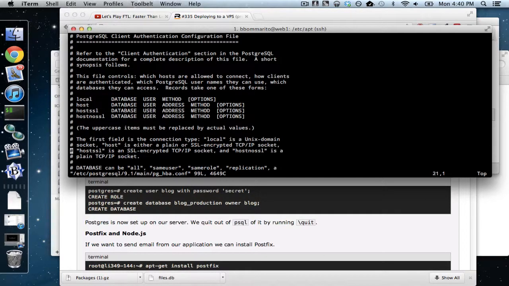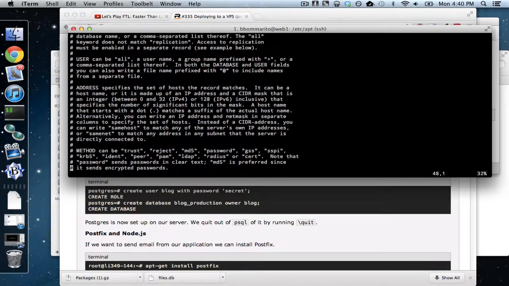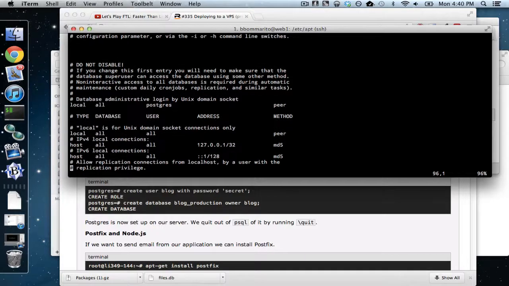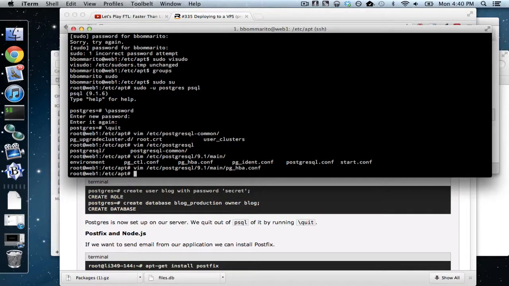And what we want to find here is all peer. So what we want to do is change this to MD5. That way it can connect to the port. So there we go. So there's how you set up your database. And yeah, that was kind of backwards, and I'm actually going to see if there's a better way to do it.